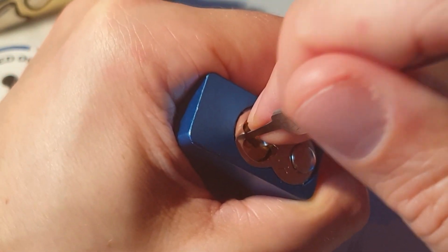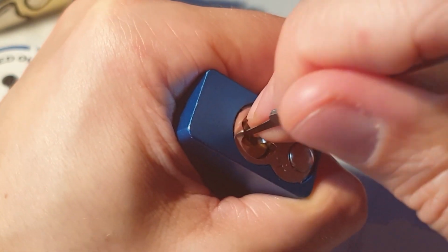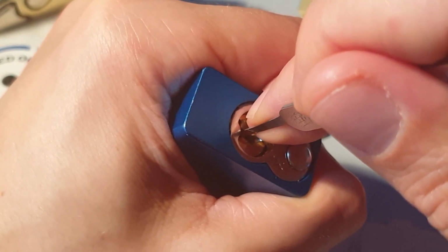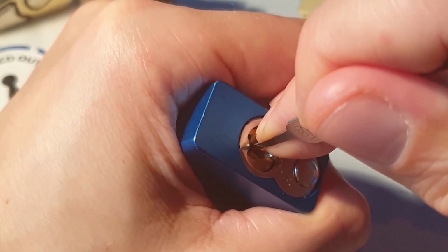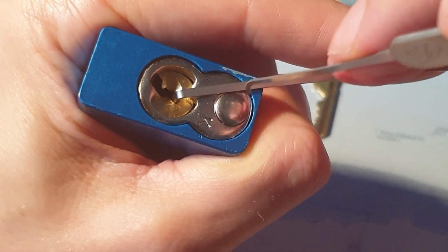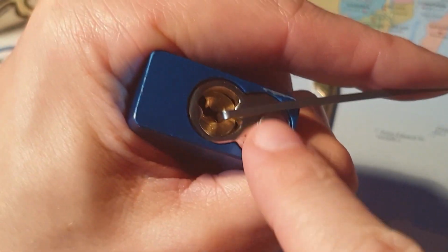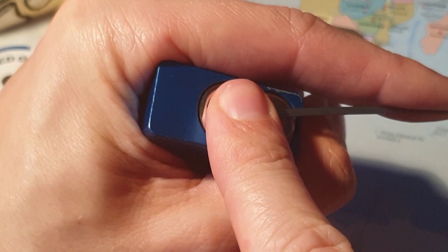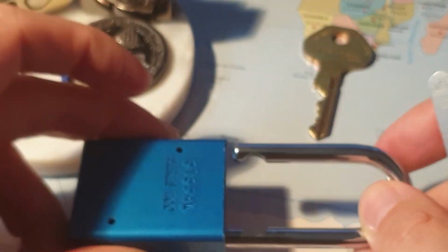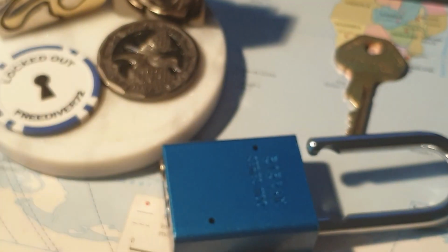I'm starting in the back again. 6 again. Subtle counter rotation. We're touching the screw. That could be it. Let me press against this tension tool. Snap. There we go. As I said, well, not an easy pick.